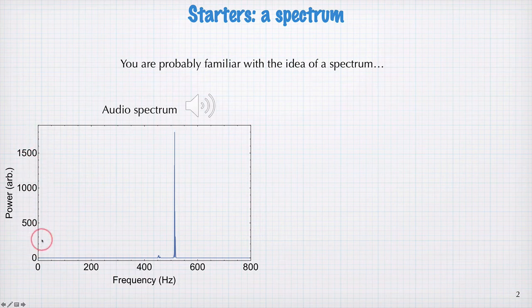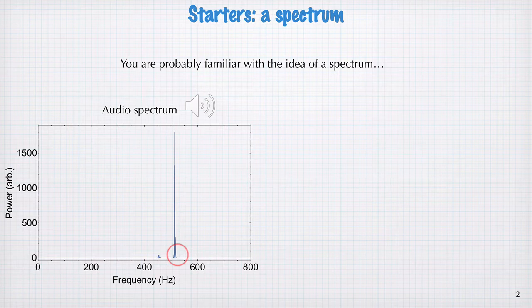The vertical axis here is the power, so it's the power that exists in each frequency, and the units here are arbitrary. And we can see there's this little bump here, which is of no consequence. The frequencies really here are concentrated in something just above 500 Hertz, and there are a few different frequencies in here that are beating together to give us the sound of this whistle. And so this spectrum is something that you're probably used to thinking about.